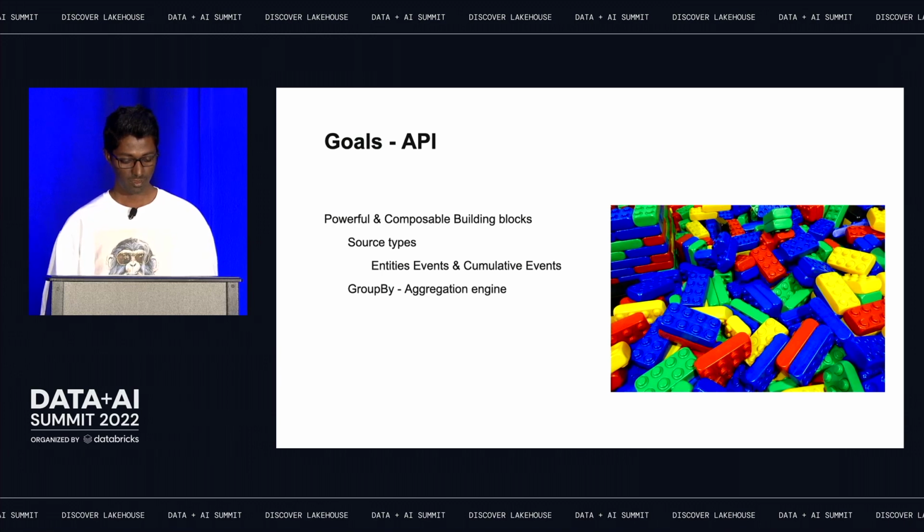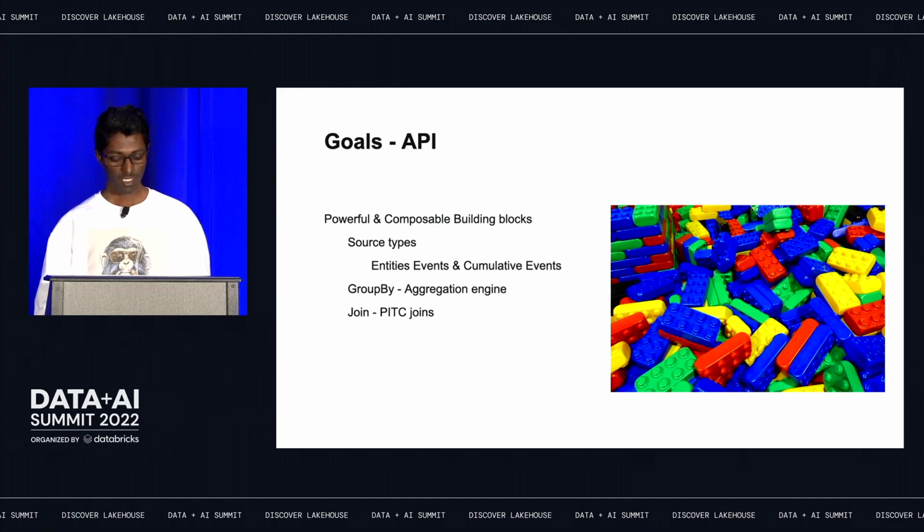Right. And GroupBy is probably the most powerful primitive that Chronon has. In essence, it is an aggregation engine which powers real-time feature computation or midnight accurate feature computation. And it does that both for generating training data and for serving features at very low latency. By low latency, I mean around 10 milliseconds. All right. And the last native primitive that Chronon offers is join. We'll see more about what I mean by join, but we are talking mostly about point-in-time correct joins to generate real-time features, but also backfill them offline.